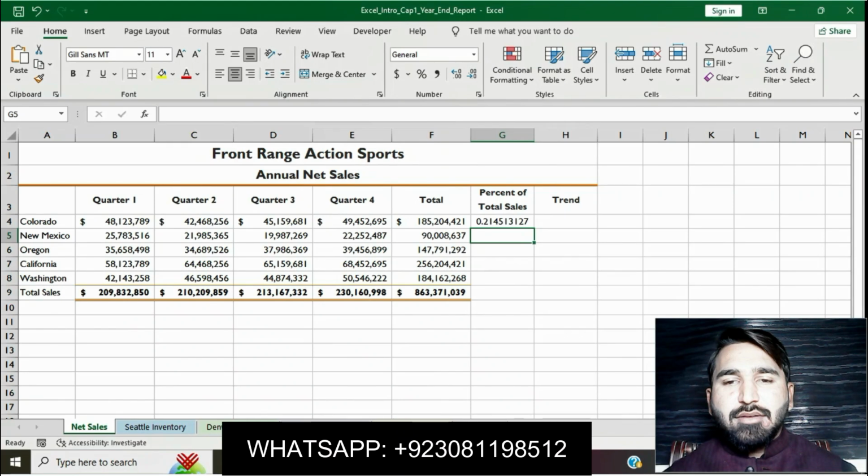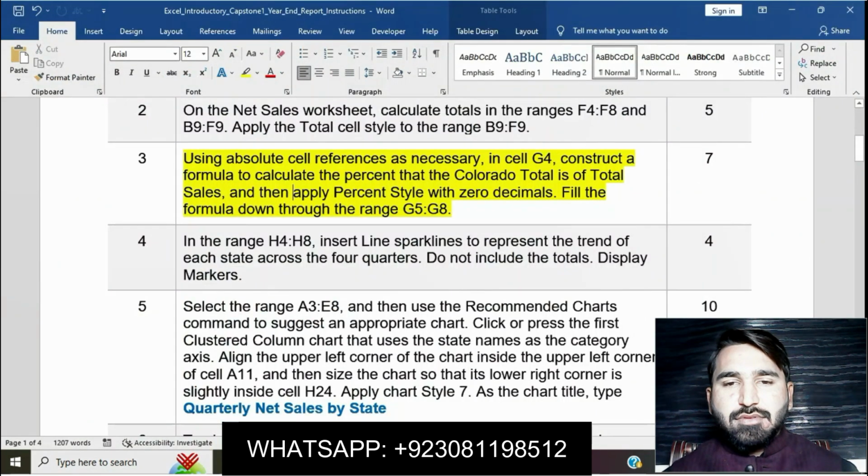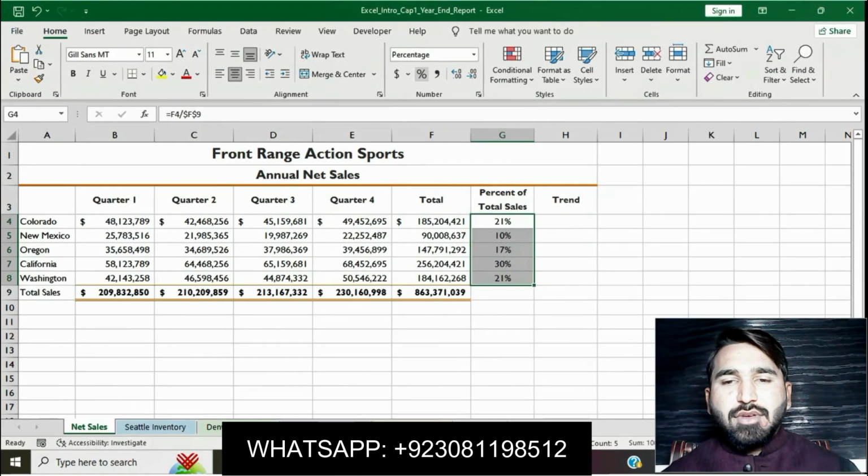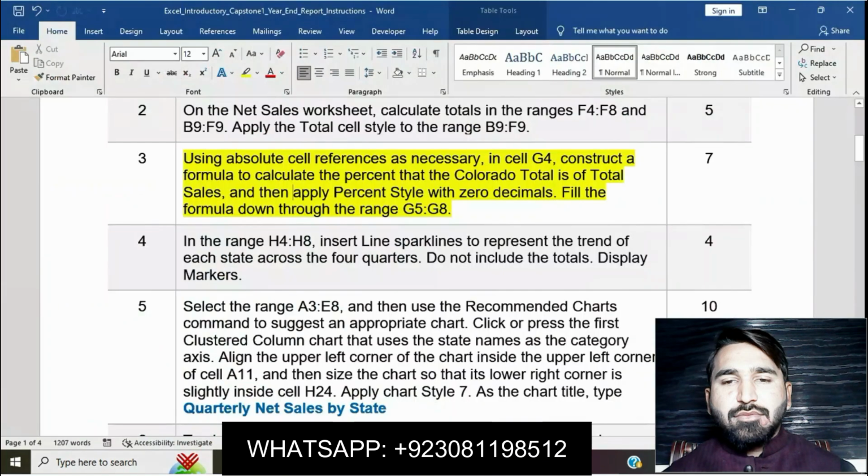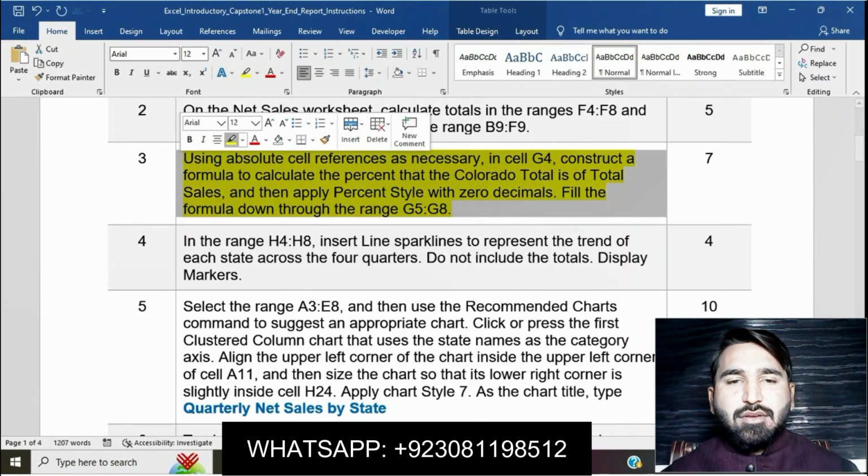You can see the value is shown here. Then fill the formula down from G4 to G5 through G8. Okay, formula down, it's done. Now apply percent style with 0 decimal places. This question is completely done now.